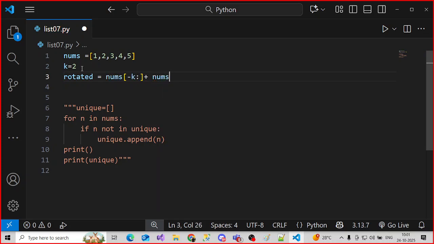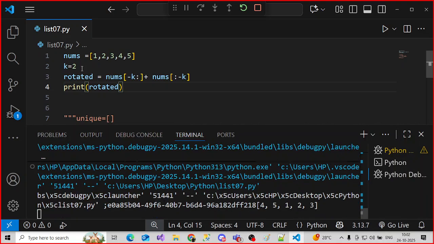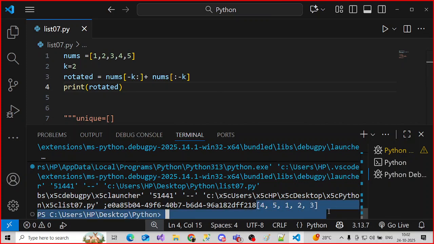I'm just rotating the things. This way I am taking the value rotated. What will it do? See the answer. It is giving me 4, 5, 1, 2, 3, like this.